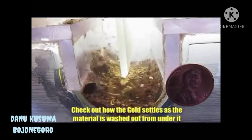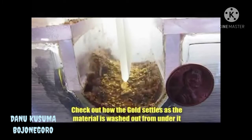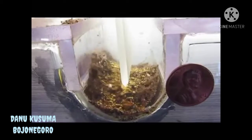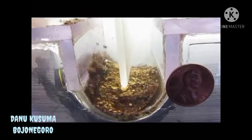Quite a bit of gold starting to appear here. As you see, by the use of this gate, all the other material is leaving except for the gold.